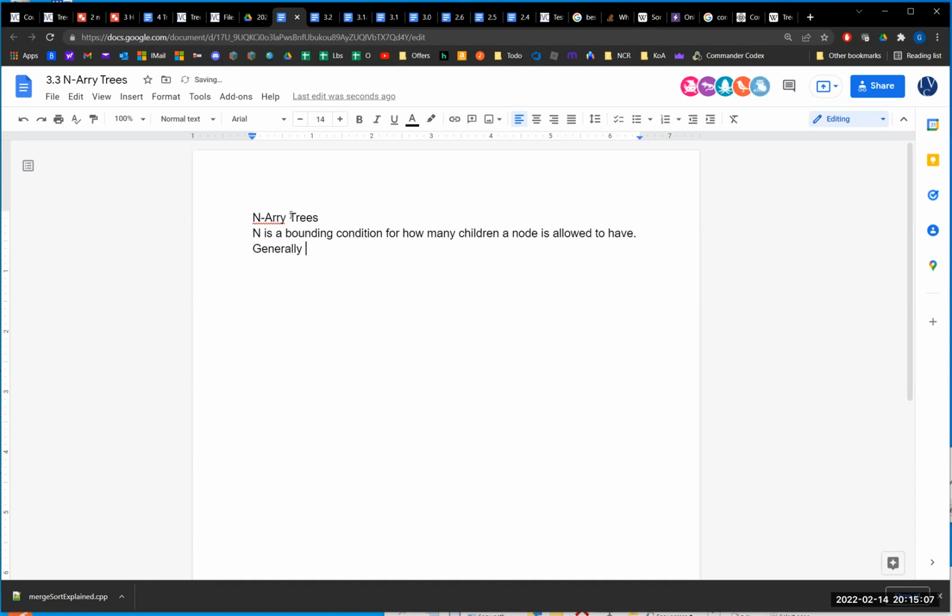Generally most trees will fall under the category of an N-ary tree.